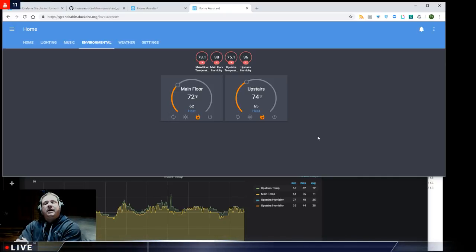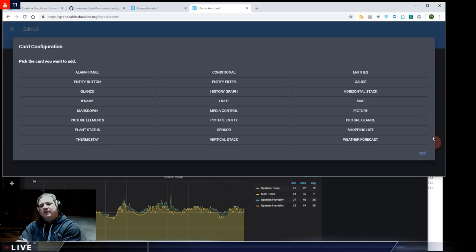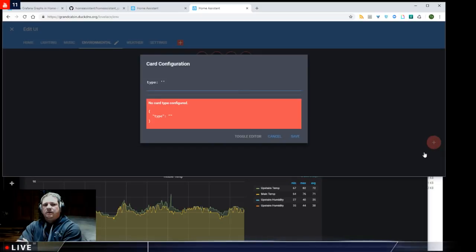So I added that camera as a URL, so I should just be able to drop the camera. I know you guys are gonna like this too. I haven't flipped over to the raw config, so I'm still doing the whole... I actually don't mind it. This is the new configure UI option. There's some things that I like, there's some things that I don't like.